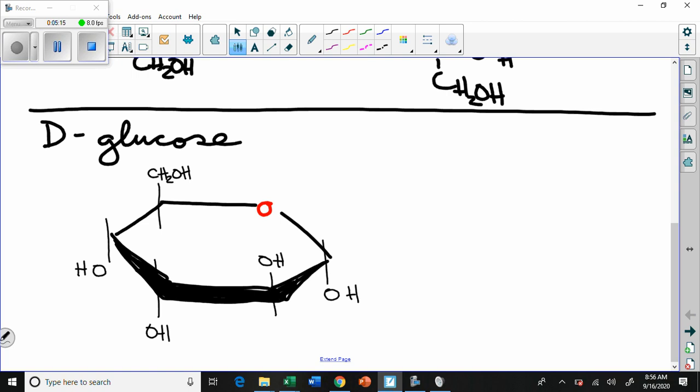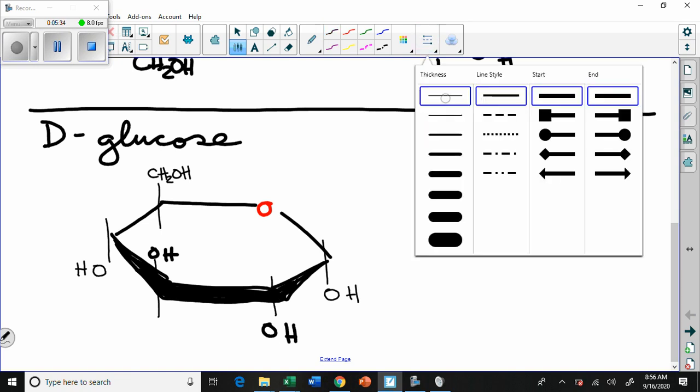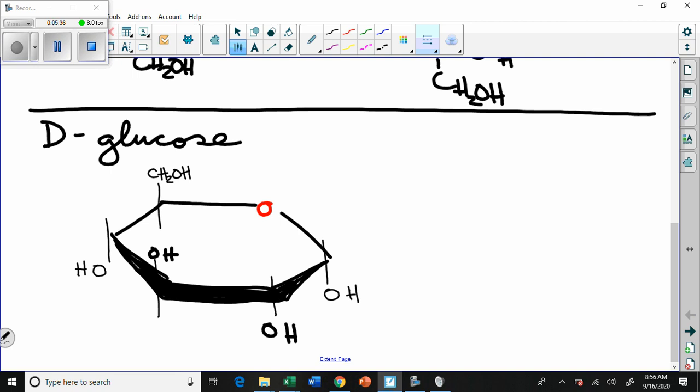Let's reverse those. Okay, well, to be safe, I will just look it up real quick. You are right. Yeah, that's true. That should go here. Good. We'll correct that. OH here and OH here. That's better. Okay. Go back to thin line. But it's still 1 up and 3 down. That's the main thing.